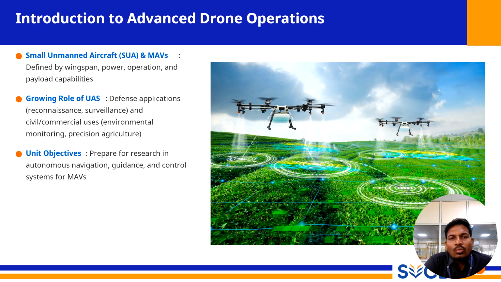We'll explore how a drone perceives its environment using sensors, how it plans a path to a destination while avoiding obstacles. That's navigation. And we'll study the guidance algorithms that keep the drone on the path, correcting for wind and other disturbances. And finally, we will delve deep into the control system that translates guidance commands into precise motor and actuator responses needed for stable flight.